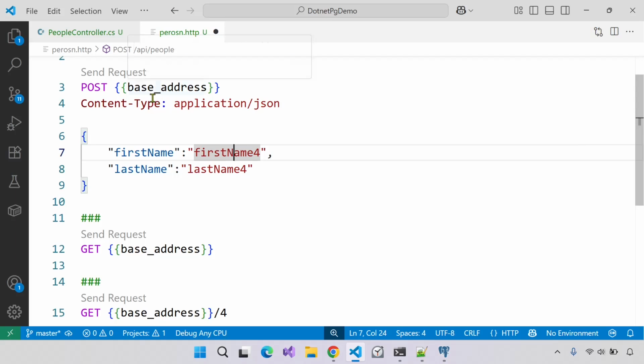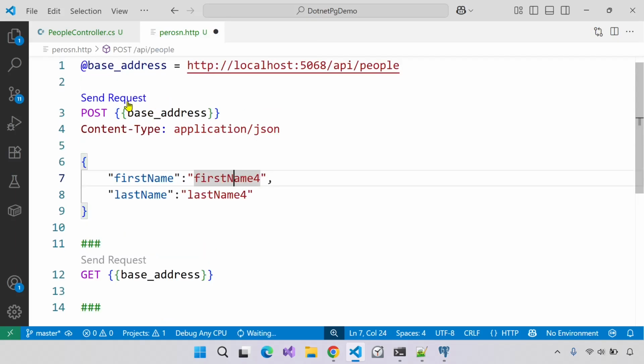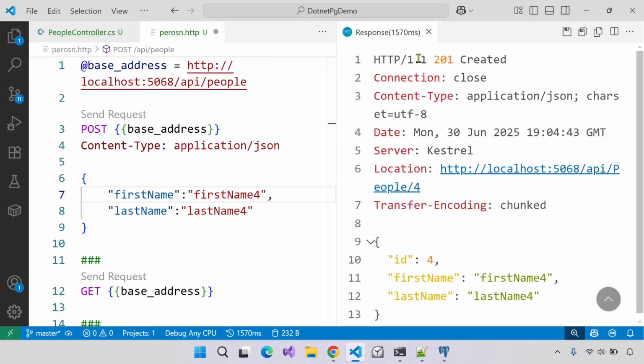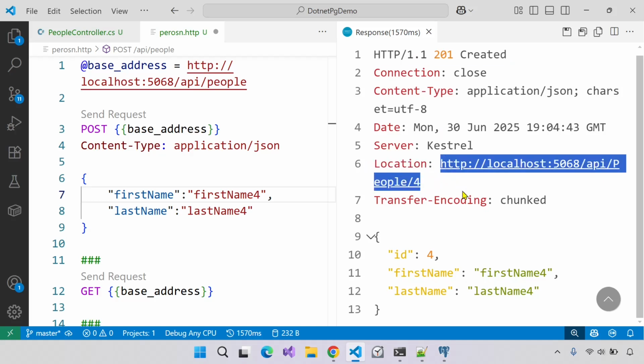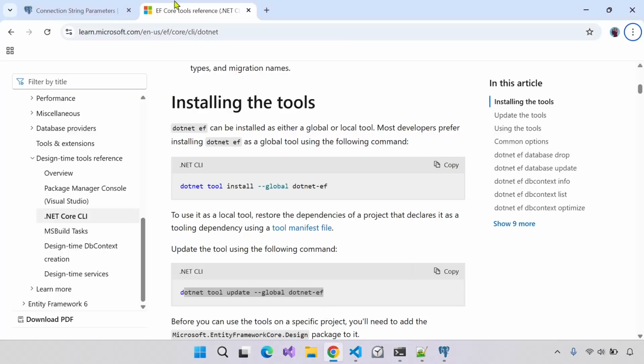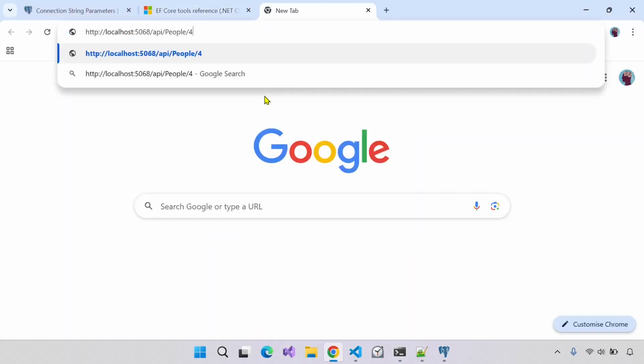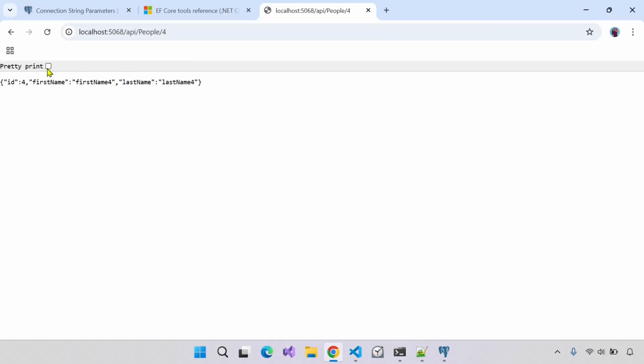Okay, our application is running, so let's execute it, and you can see the status code 201 created. And the location, so it is the location of that resource. So if we go here, we can go to that location.